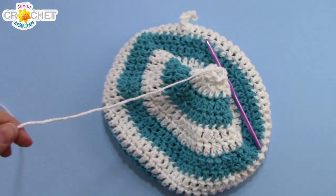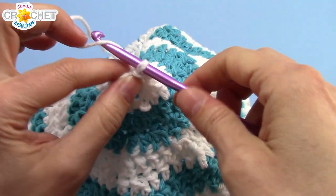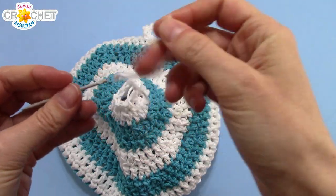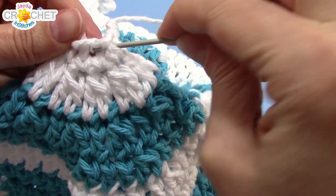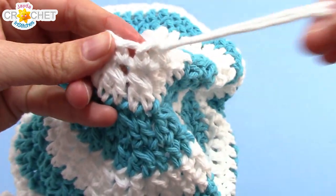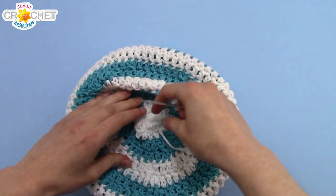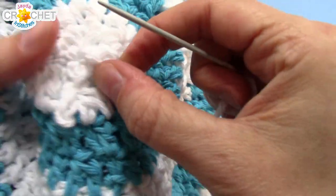Snip your yarn, leave yourself a little bit of tail, because we're going to fasten off here, and we're going to just cinch up this little opening with our yarn needle. So thread up the tail, and then you can just weave your yarn needle in and out through all of those stitches. So around the posts of all the stitches in your last row. And it'll cinch shut for you. There you go. You don't have to pull too tightly.